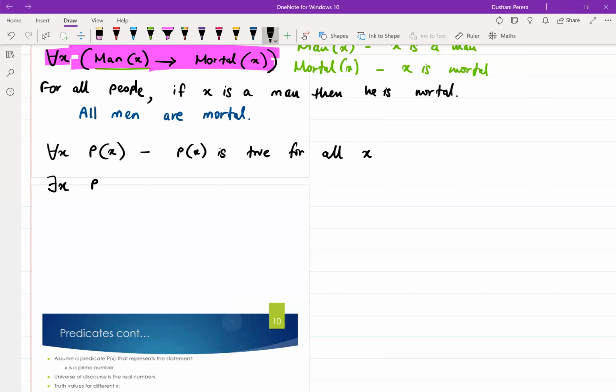On the other hand, for some X Px means there exists some X such that Px is true. Okay, there exists some X such that Px is true.